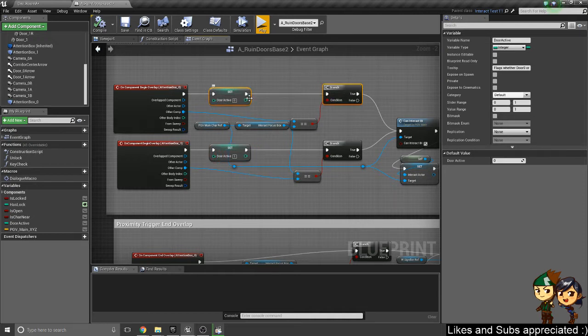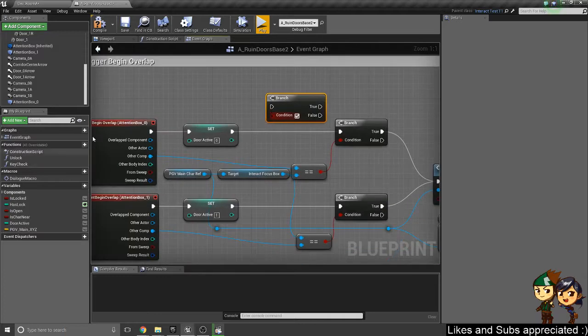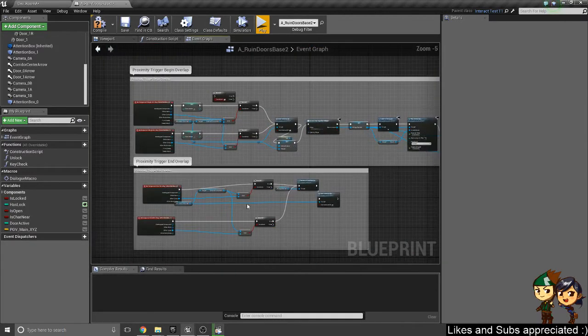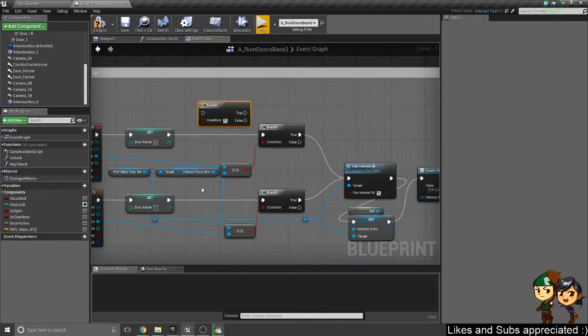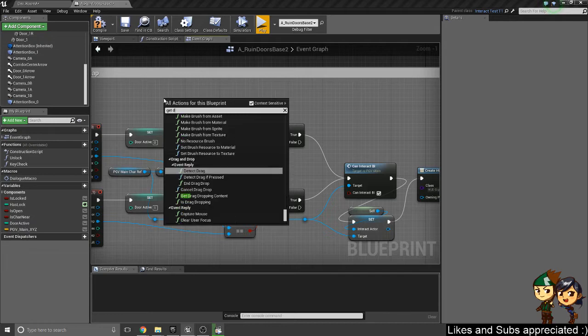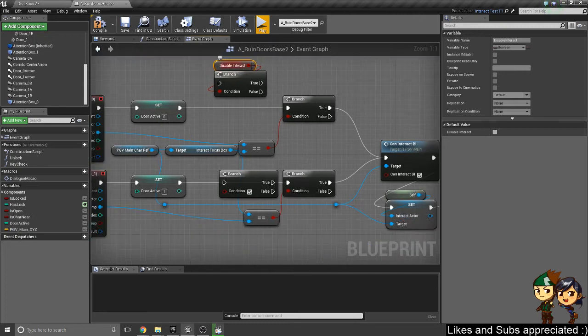But there was one last function I forgot to add in here. It's a branch. This was something that was included on the parent, and it's basically disabling the interaction up here. Alright, so we have the get disable. And because we toggle that on here, we need to make use of it.